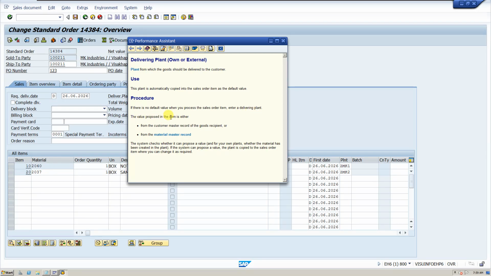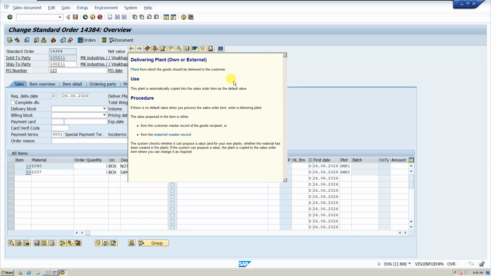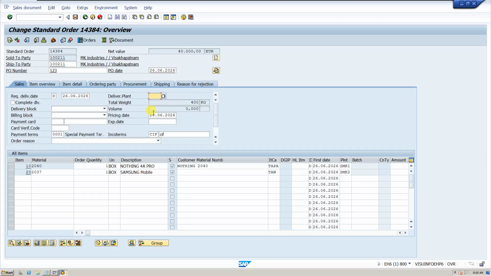The value proposed into the item is either from the customer master record of the goods recipient or from the material master record. So I have maintained the customer material info record also. That will be copied here. So if you want to know any field's use, you can go there and click F1. Then you will get some information about that field.